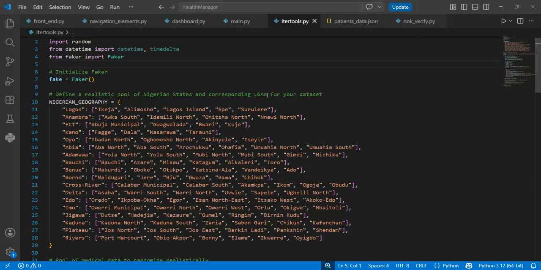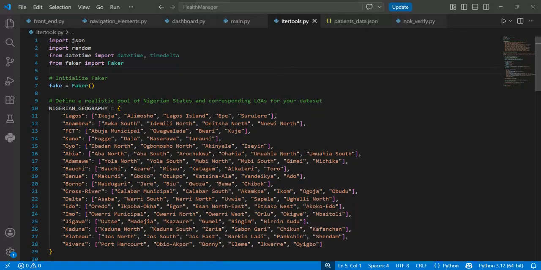And you also notice that only a certain number of pages or a certain number of posts can appear at a time. Now, to achieve this, you need a tool like itertools that helps you to load a particular number of pages at a time, because all of the pages cannot be loaded at once. That would crash your computer or that would crash your phone. So to be able to load a particular number of posts at a time, for example, 10 posts at a time or 20 posts at a time, a module or a tool like the itertools module is used to achieve that. So we're going to look at how we can do that.